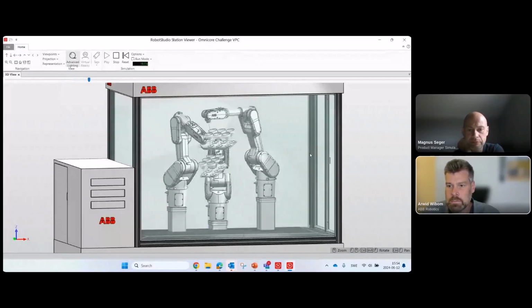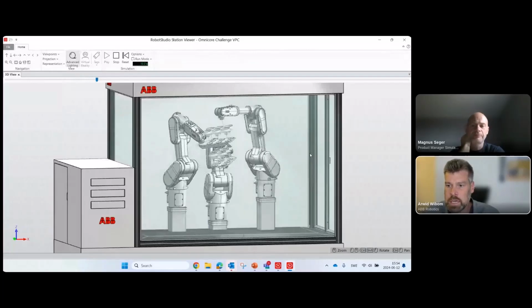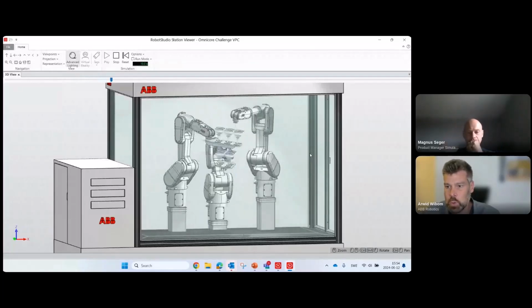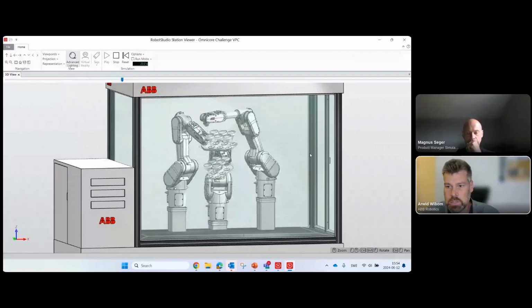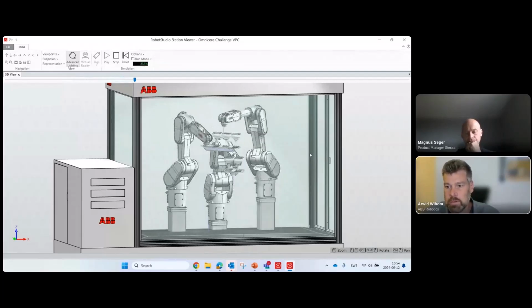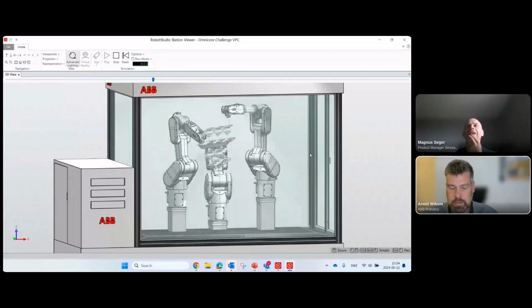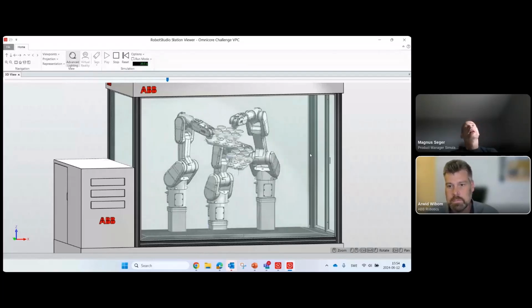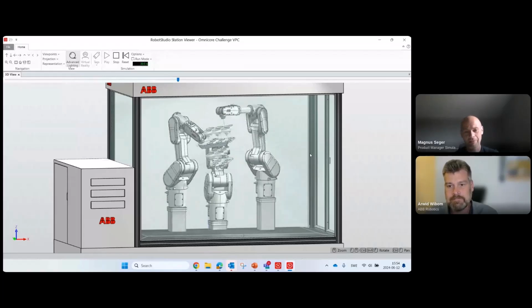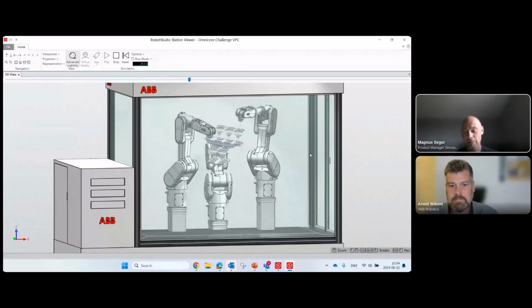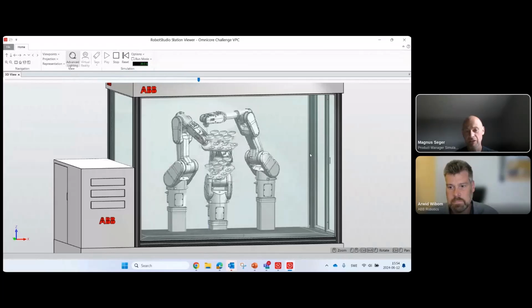Next one is pretty interesting. How would you suggest to a complete beginner to start learning RobotStudio? It can be quite overwhelming for a beginner. Is there a prerequisite that they should know before they start? I think you're touching on something quite interesting, because it is a challenge. This is a bit of a threshold.